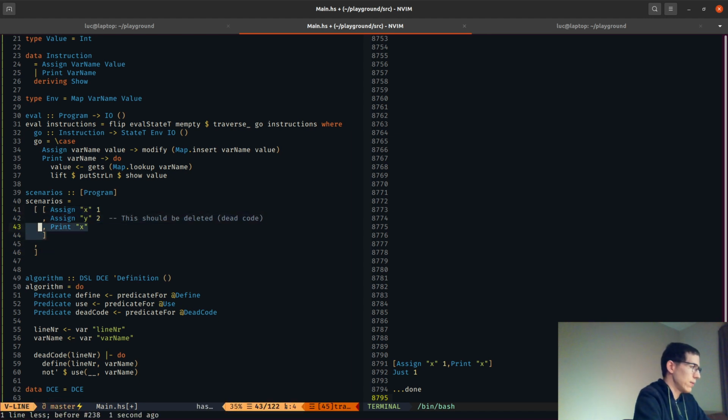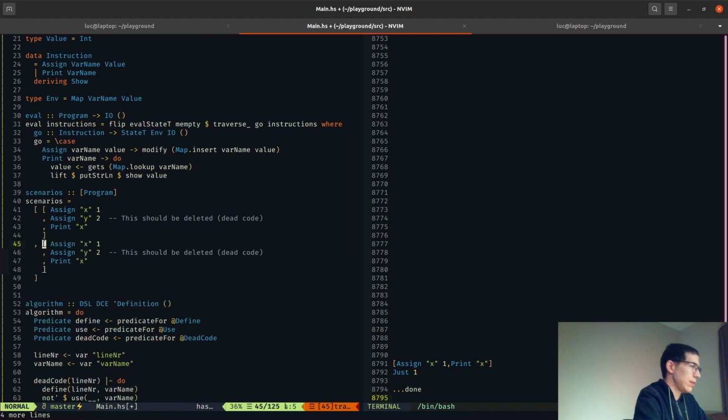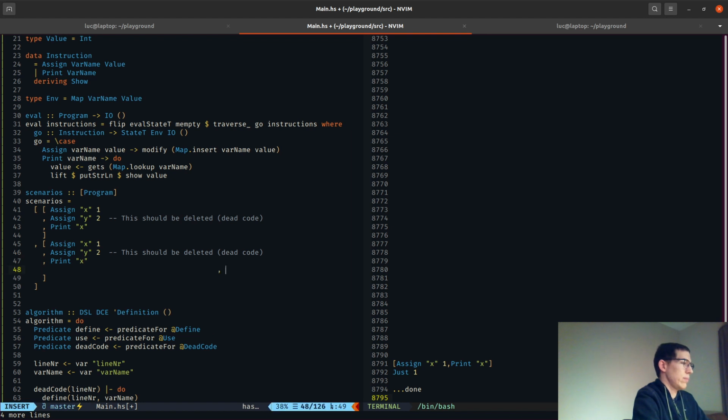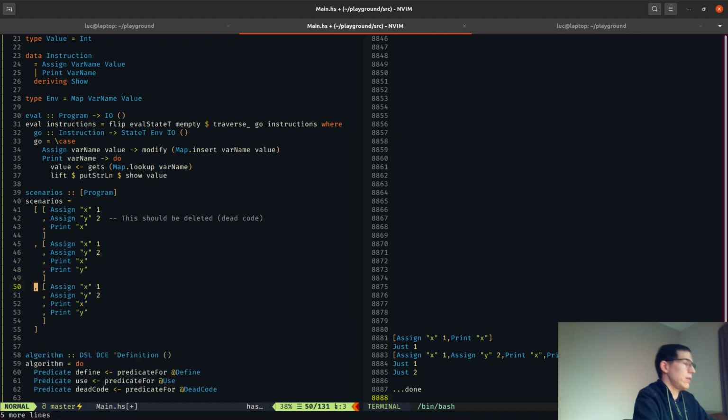Oh, my Vim bindings are a little messed up. But let's see. Indent is also really weird. In the second case, it should keep the entire program. And it does. Okay, what's another scenario?